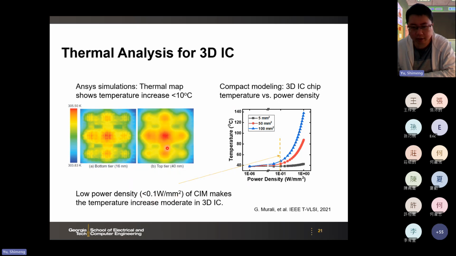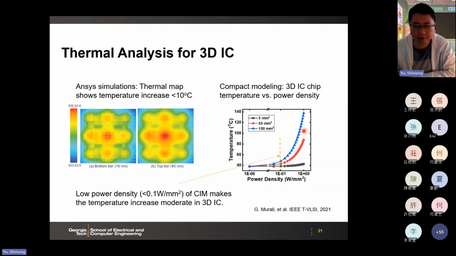Of course, if those two dies have higher power density, for example, typically a GPU is running at a density like 1 watt per millimeter square. Use a GPU die, if you recall, like an NVIDIA GPU, hundreds of millimeter square in die size, and the power is a few hundred watts. So it's roughly 1 watt per millimeter square.